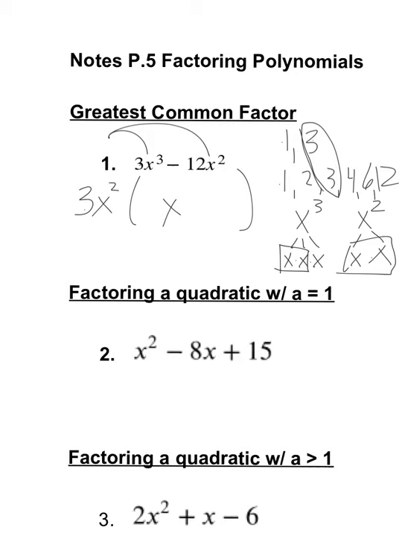And now we're going to do the same thing with the second term. We have a negative 12, so I say 3 times what gives us negative 12, and that would be negative 4. The other way we could think about it is negative 12 divided by 3 gives us negative 4. And also, remember, we're pulling out an x squared out here. So how many x's would you have left? You would have 0 of them. That would be x to the 0, and anything to the 0 equals 1. So all we have left is negative 4. So that would be our answer in terms of greatest common factor.